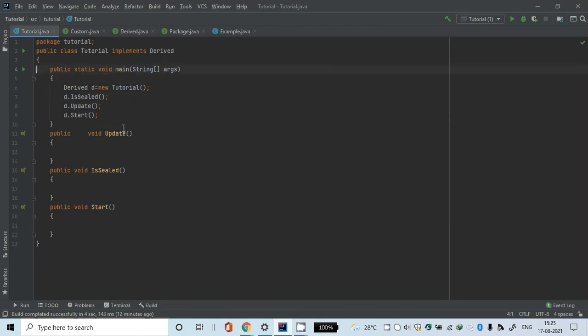I think in this tutorial I will leave it here, because I have already crossed more than 20 minutes. In the next tutorial, we start with a new concept, which is exceptions. After that, we will go with the remaining concepts, like threads and all other things.